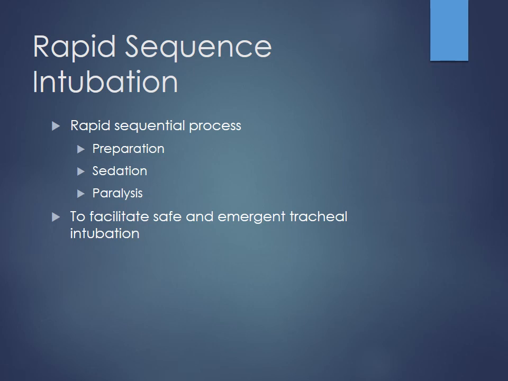Like in the ER though, a lot of times patients are rolling in from the ambulance, they need an airway quick and you got to do something fast, right? And so this is where a lot of things like checklists are starting to become more commonplace, where you want to make sure that when you do this, you do it the same way every single time for every single patient, because that's going to lead to better outcomes for them, right?